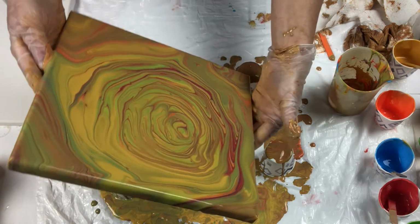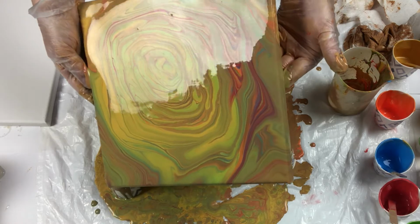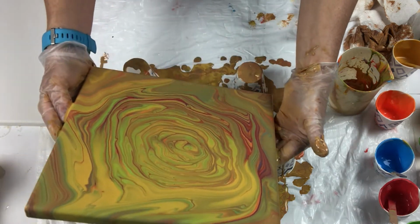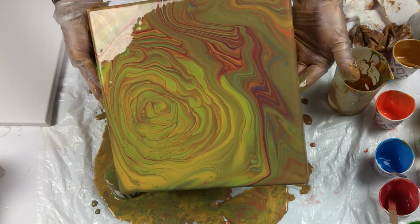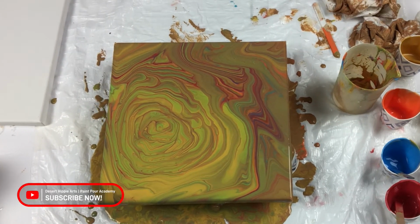The rose is starting to take shape, and I think it is looking so pretty. At first I kind of thought it looked like a retro rose, but then as I was looking on Google about roses, I found the honey mustard rose, which the name is perfect for this piece.